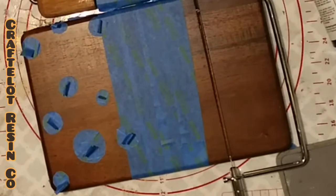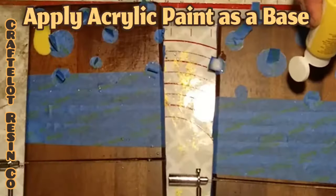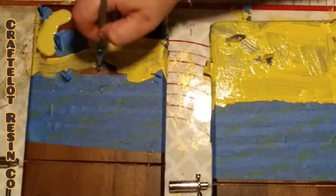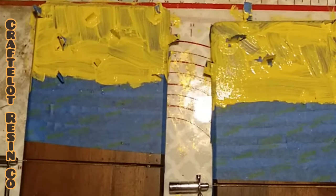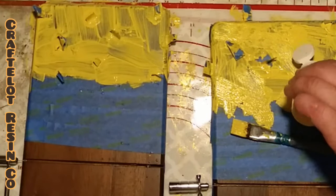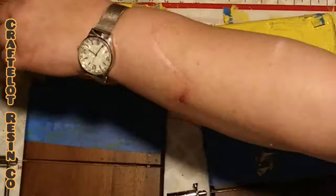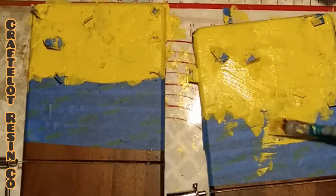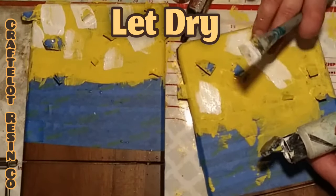Great job finishing the prep of your board. Now we can move on to step two. For step two, we will apply our base paint to our board. The materials you will need are white or yellow acrylic paint and a paintbrush. Pour the paint directly on your cutting board and use a paintbrush to spread it out around the painter's tape circles. Depending on the thickness of your paint, you may need to do a few coats. The goal is to make sure the paint covers the wood entirely so none of the brown peeks through. Let your piece dry completely. I've sped up the drying process a little bit by using my heat gun. I add some white paint on top of the yellow just to add some depth underneath the resin, but it's totally not necessary. Just make sure your paint is totally dry before moving on to the next step.